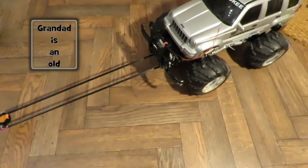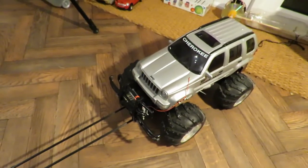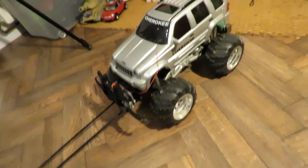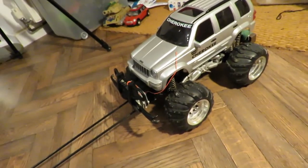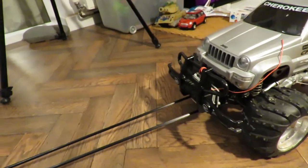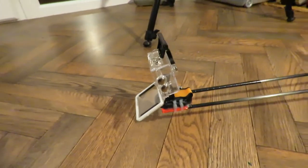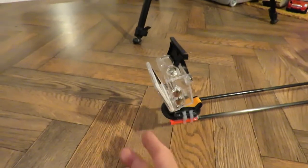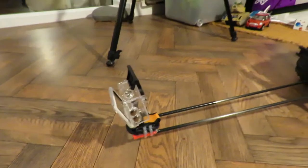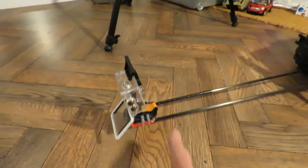Hi guys. I've done a few videos with this selfie stick effect on the front of my Fastlane Jeep Cherokee and there are a few design flaws in what I've done. I mounted it as low as I could because I thought that was the right thing to do, but because it bounces up and down, any stone or rock gets caught under the front here. It doesn't need to bounce much for it to be hitting the ground, so we're getting a lot of clicks and bangs on the video where it's actually hitting things.